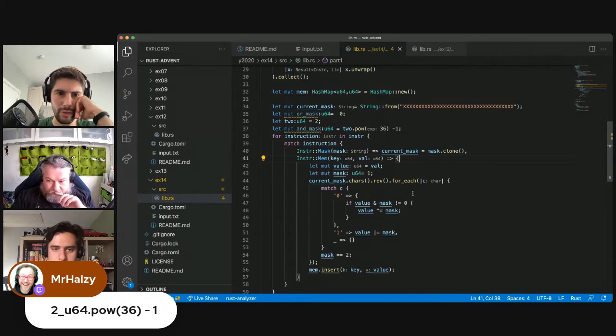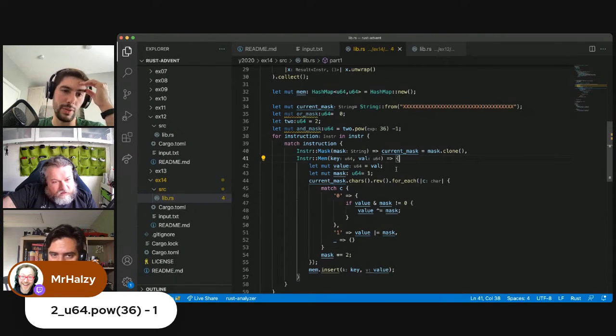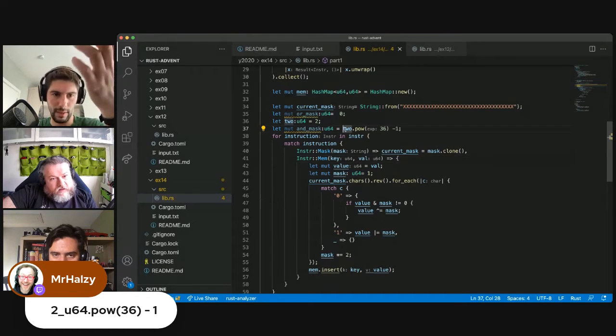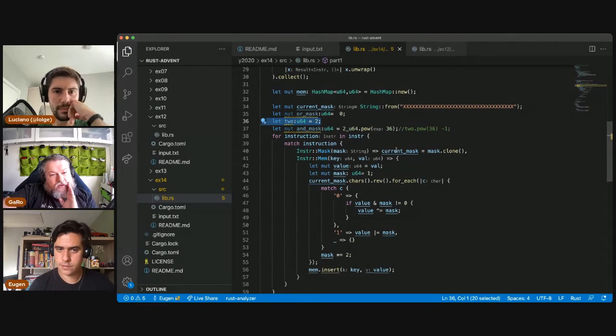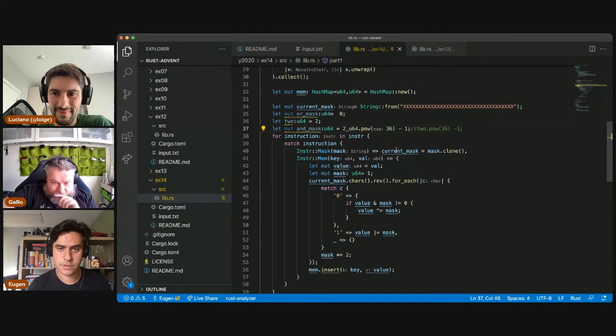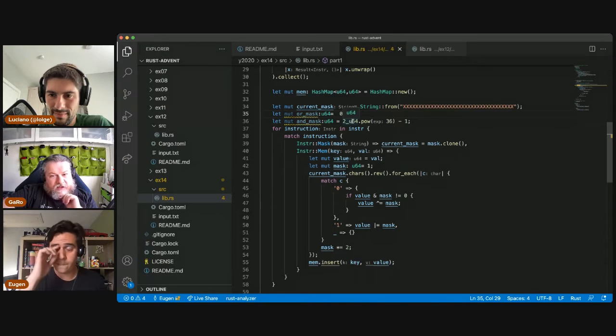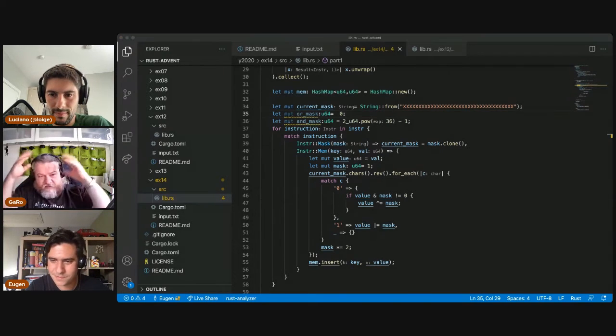There was another suggestion here. 2_U64, what is 2_U64? I think you are saying use the 2 as a literal, but also with this type, because it might be ambiguous when you just say 2. Yeah, absolutely. I was just curious if it works. Interesting that 2_U64 is a thing. Yeah, that's magical syntax. This is new. But it's cool though. Nice suggestion, thank you. So, back to us.